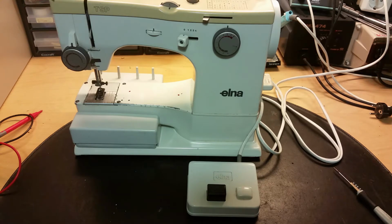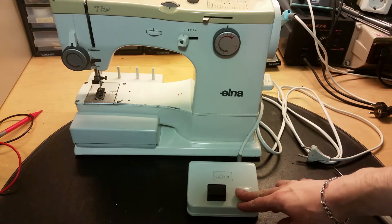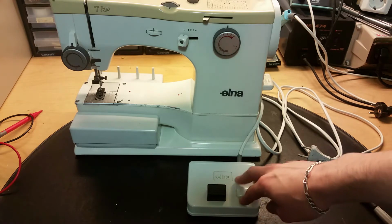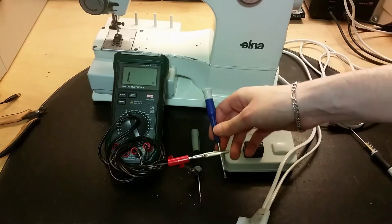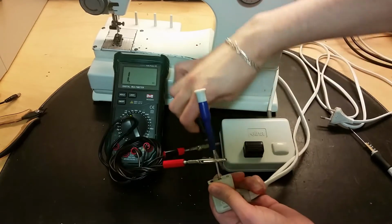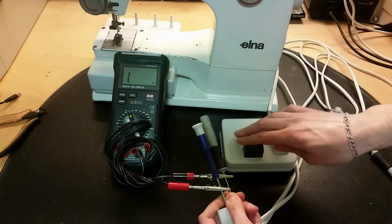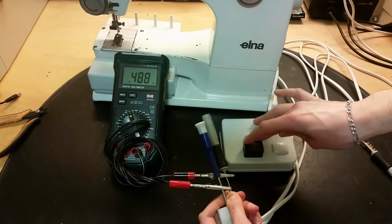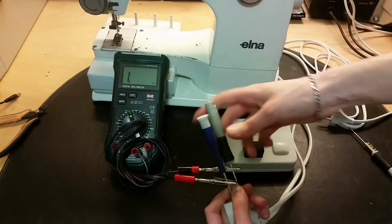Cranking up. No. Still the same problem. So there is no problem with this foot pedal. So yes, let's measure the resistance of this. Maybe the problem is inside of the sewing machine itself. So let's plug in the multimeter. Should be in the middle here, and this one. Maybe. The foot pedal is working. The problem is inside of the sewing machine.